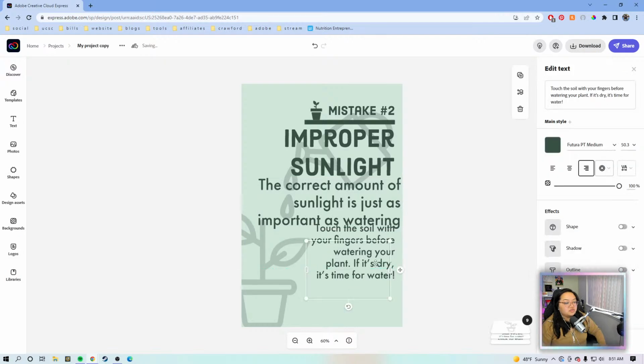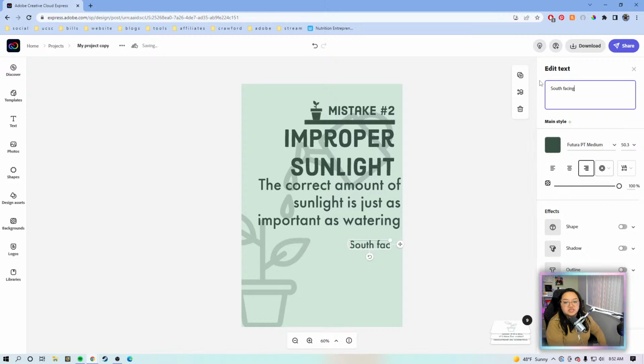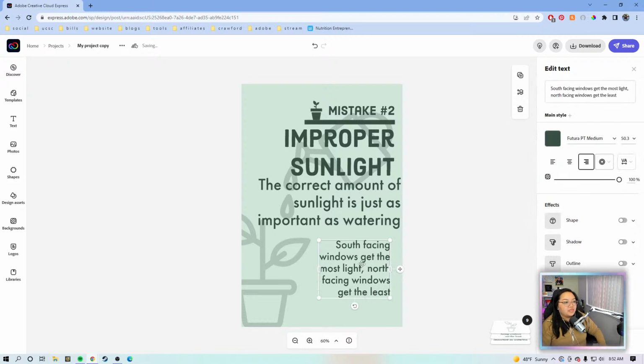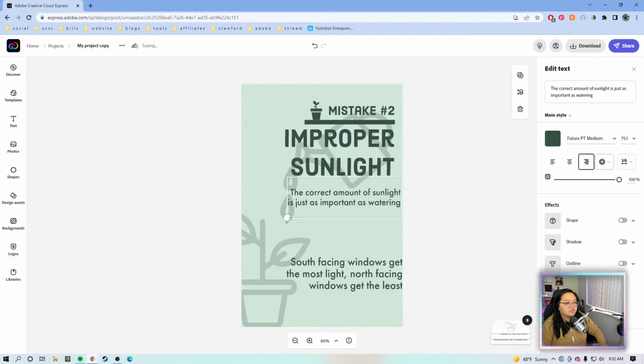And then for this one, we'll put south-facing windows get the most light, north-facing windows get the least. Okay, so now we're going to resize everything. Oh, what's the size of this? 50.3.